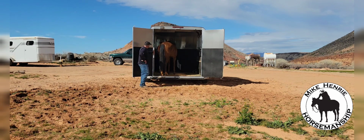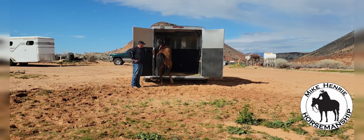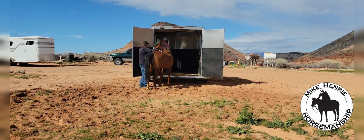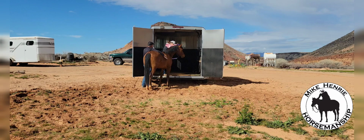Okay, so now just go ahead and reach down at that clip of your lead rope. Get her head back facing you. And just put enough pressure to get her to step back and then release her. I love how quiet she's being. Good. Okay, now ask again. Go ahead and let her get all the way out this time. Beautiful. Beautiful. Okay. I did so much better. Yeah. So a lot of this you can tell when you get anxious, the brain kind of goes crazy and then you don't think through what you need to be doing. So the quieter you can stay with her, the better.